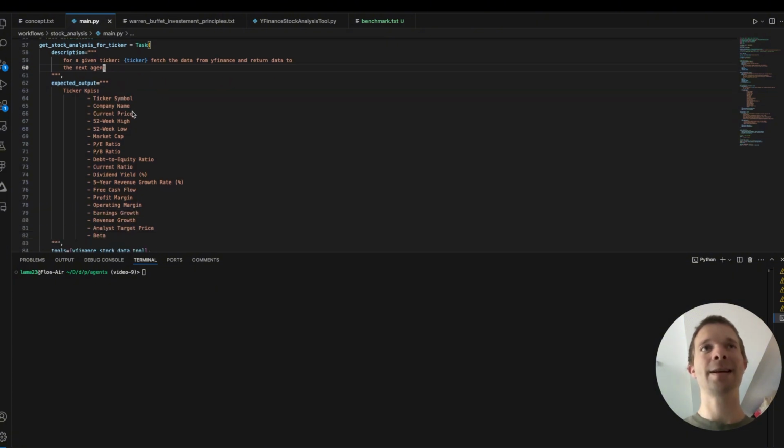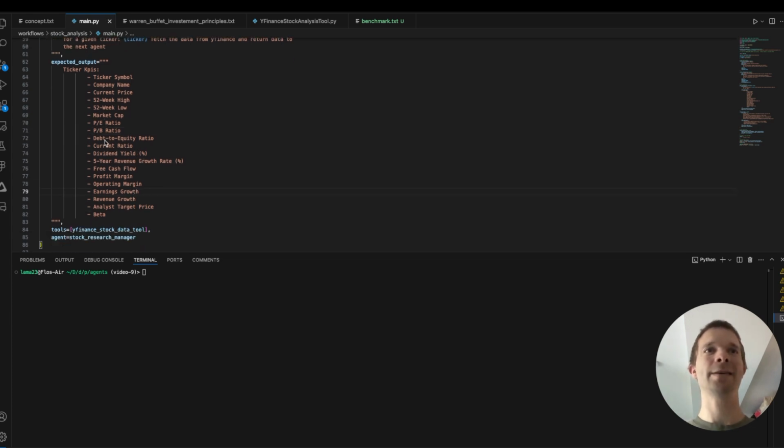And here's the data that we want it to analyze, to proceed to the next agent. So we have the ticker symbol, the company name, and so on and so on. And this information will then be used for the analysis.